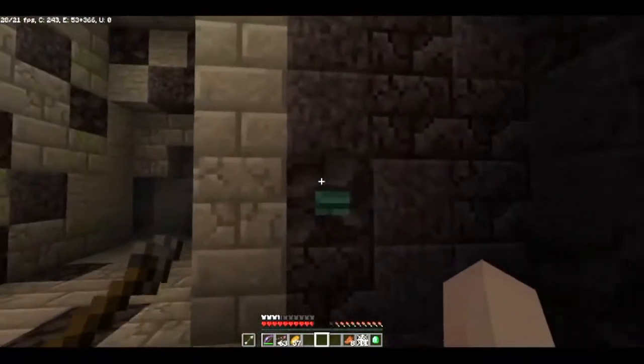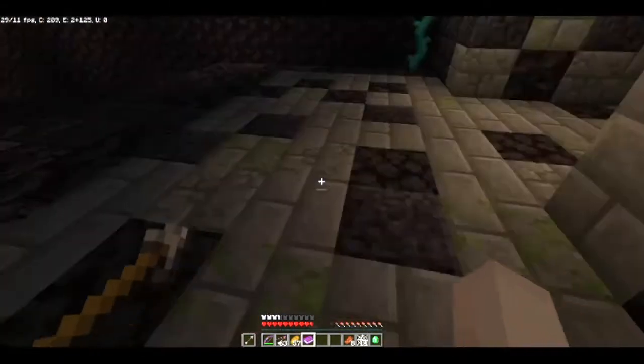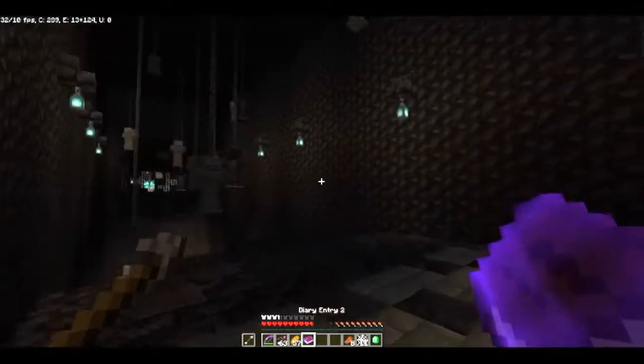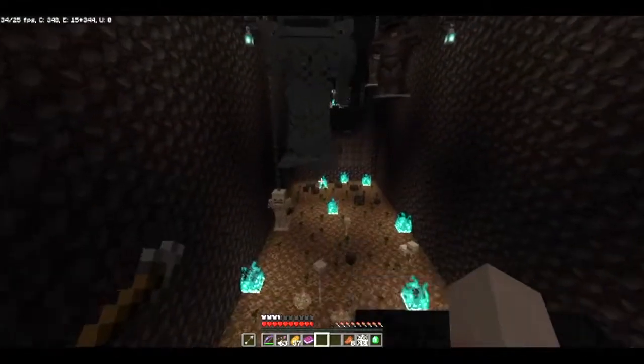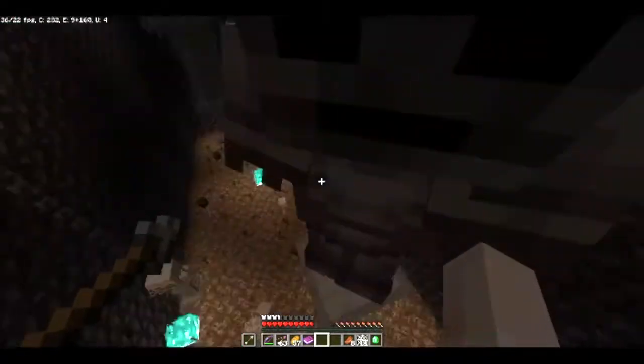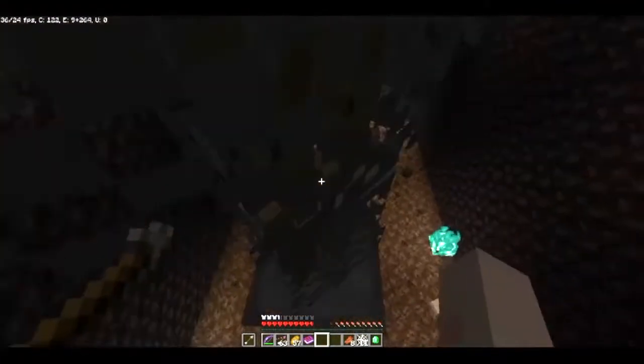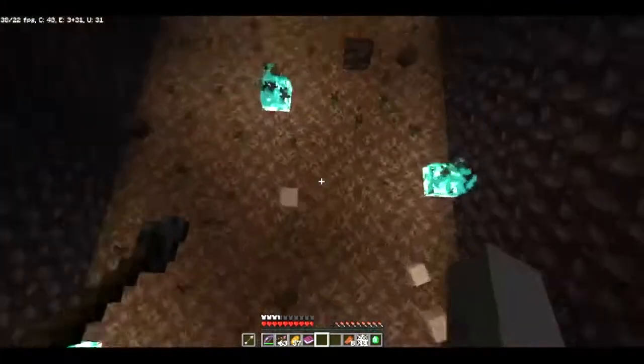Ooh, book. Spawn point, please. Thank you. And book. Let's check this out. Diary entry number 2. Not daily. There's a difference. This room gives me the creeps, and it smells awful. How am I supposed to get across this cavern? I can't fly. Yeah, but you have these things. Didn't you read the tutorial about how to play this map? Imagine not reading the tutorial.